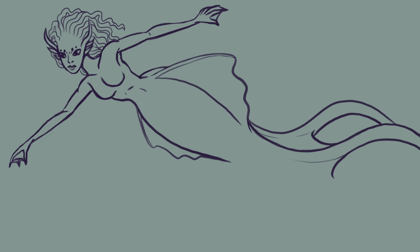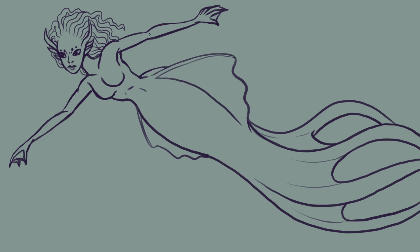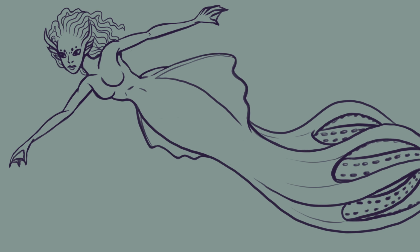I used a solid fill background here to separate the line art from the background just so my eyes could see it better. Although underneath that, the original water background is still there. Sometimes this is a useful technique so that you don't get confused after you've already fully painted a background when you're then moving on to painting the figure or line art.